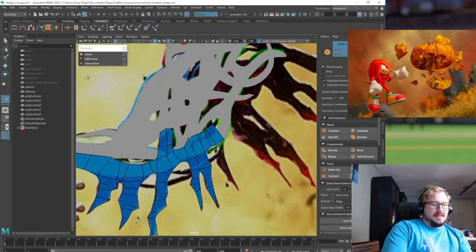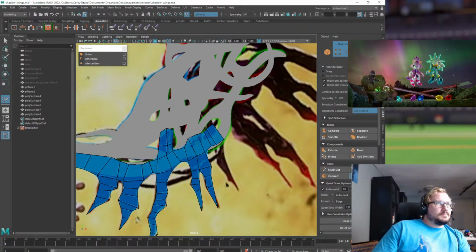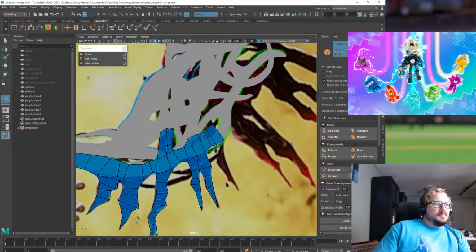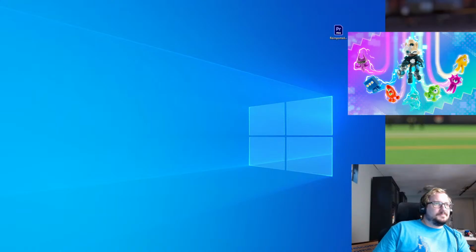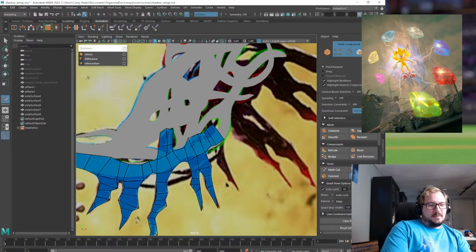I think it's in app data. Local. I'm going to have to look this up. My crash save location.